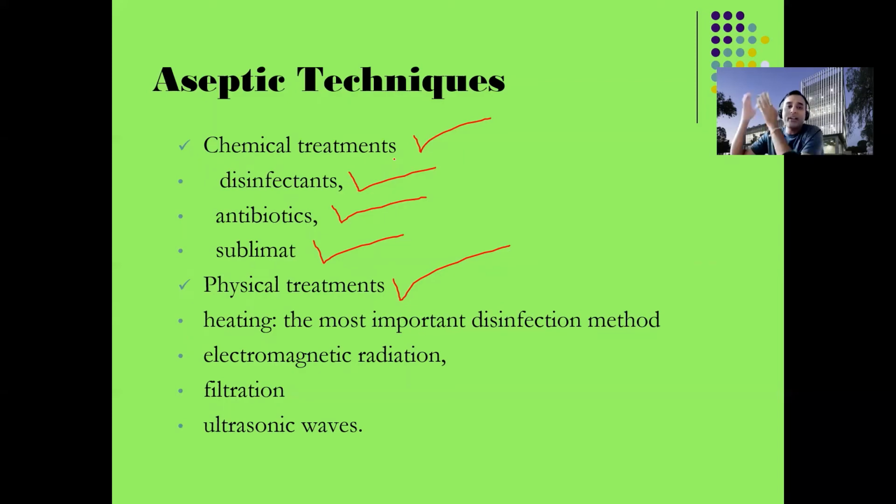Okay. Physical treatments: autoclave, radiation, filtration, and ultrasonic waves. Where you see ultrasonic waves, it could be a burner, basically, where your spatula, your scissors, your cutter, immediately you are going to sterilize. You don't have to heat them on the burner all the time, because when you burn it, you have to cool it. You have to wait. You just burn it, and when it becomes red, you have to wait, because if you cut your eggplant with this hot tool, you will kill the eggplant. So that is why ultrasonic waves become very beneficial. Within 1 second you can sterilize the surface and keep cutting in the laminar flow, right?